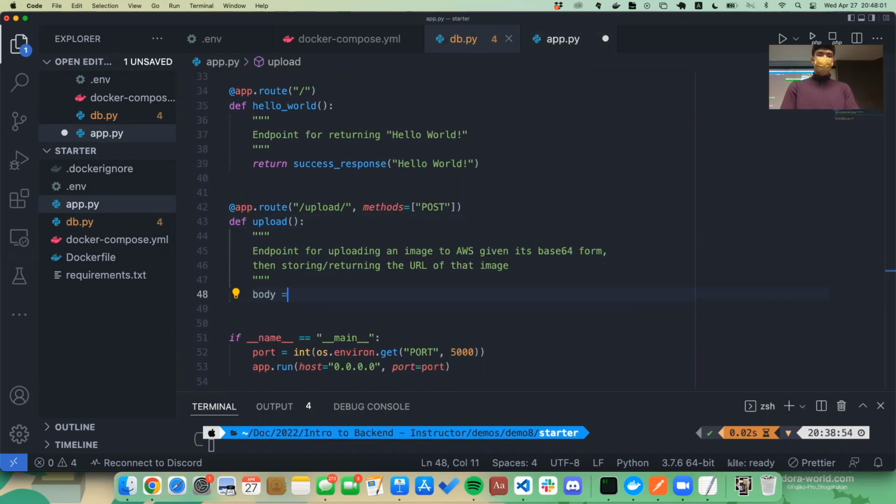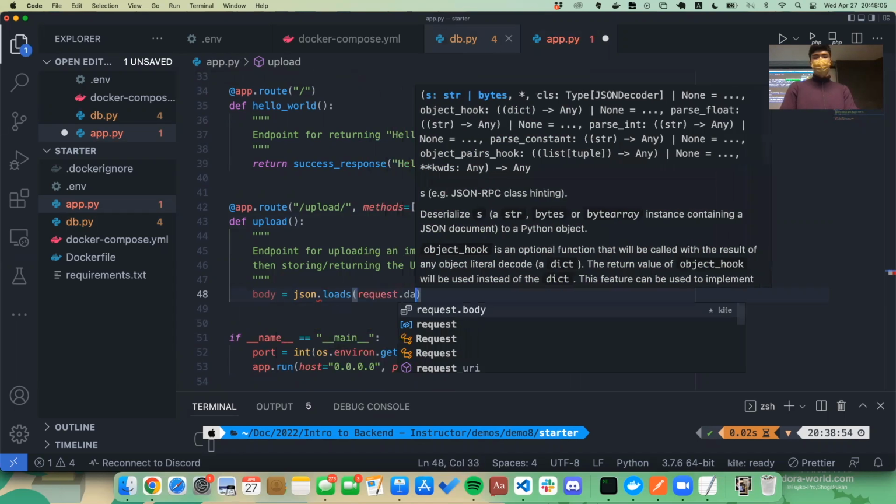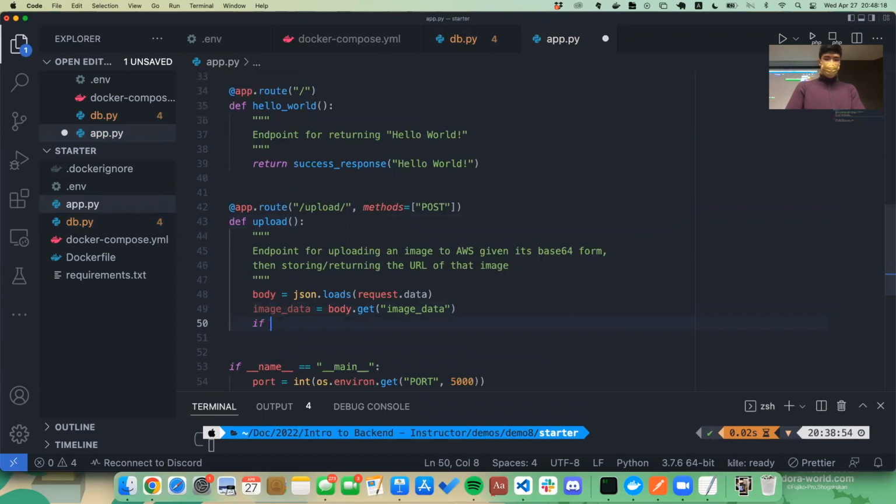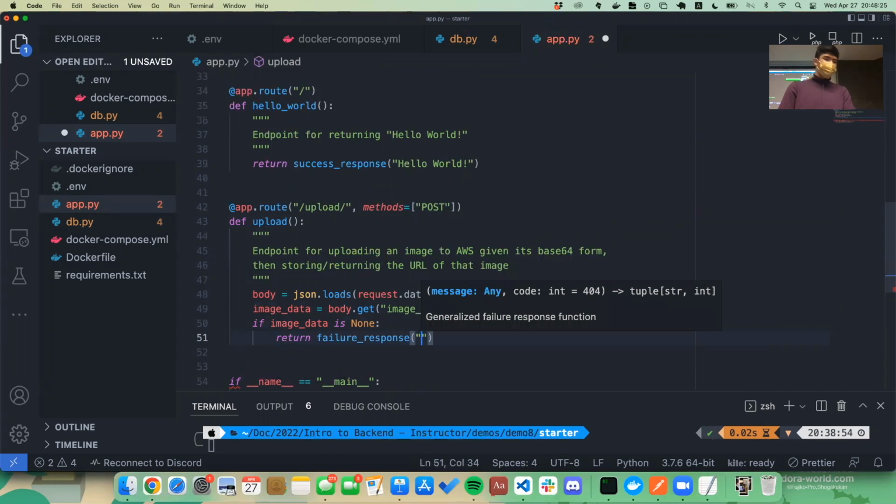We will first get the request body by doing json.loads request.data. And then we will get the image data field by doing body.get image data. And if image data is None, then the image data wasn't passed in. Therefore, we can return a failure response saying no base 64 image.